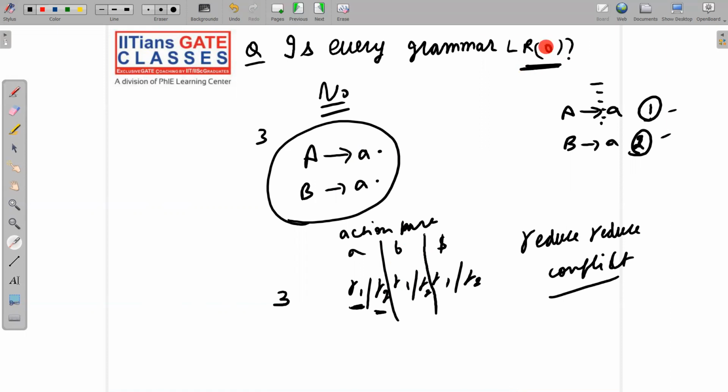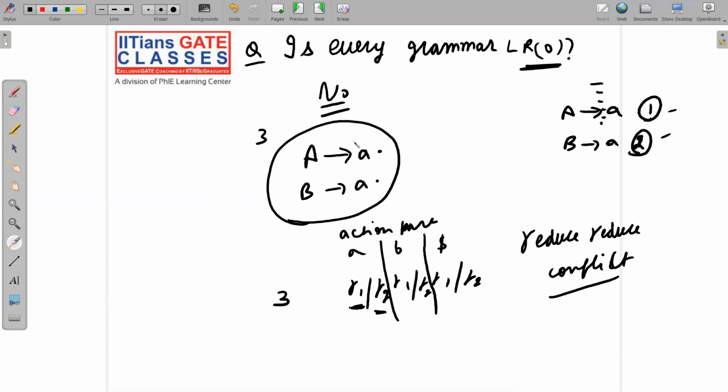So when can I say a grammar is LR0? When we are able to construct an LR0 parser for it. That is obvious. A context-free grammar is LR0 when we are able to construct an LR0 parser for it. Please note it down. I'm not going to repeat it again and again. I'm not going to write it, just to save time. Now, while making the DFA, you have to imagine all these things. Don't worry, I will show you an example. You will get more clarity.